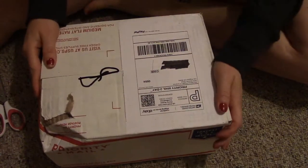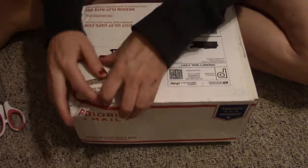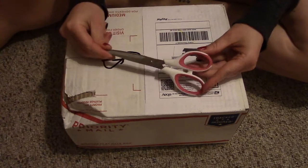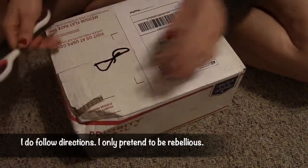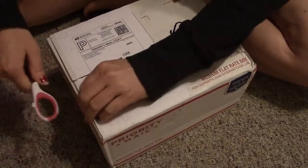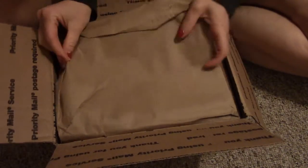So here's my box, and it's a little messed up here on the side. I've been kind of looking at that, but it shouldn't disturb the integrity of what's inside. These are my trusty box opening scissors — they're actually for fabric, but I don't follow directions, so I use them for pretty much everything that's not in the kitchen. I'm gonna just slide this open here, being a little bit careful not to cut too far into the box. Here we go — here's the moment of truth. Move the paper.